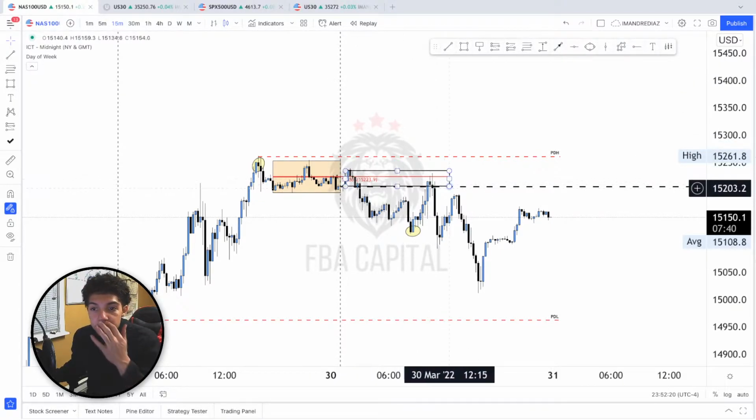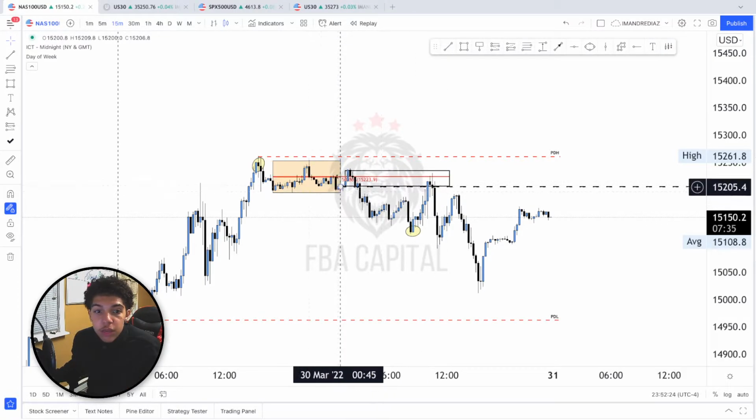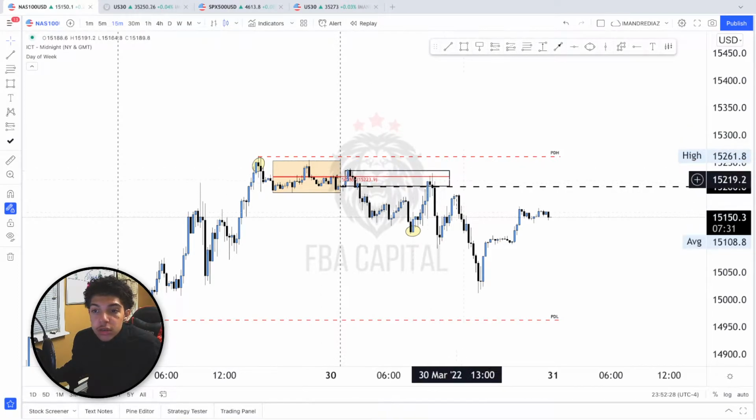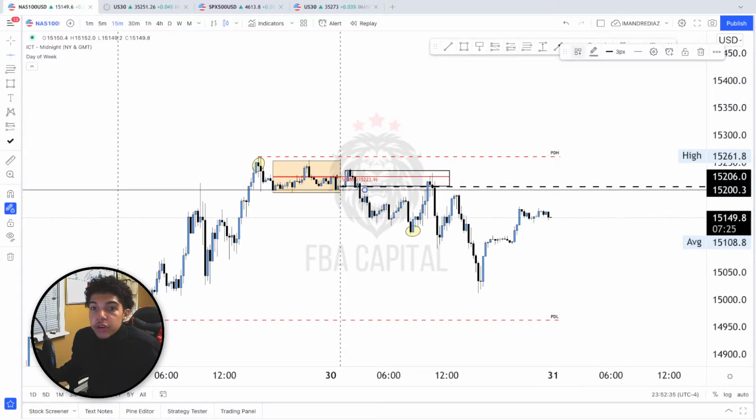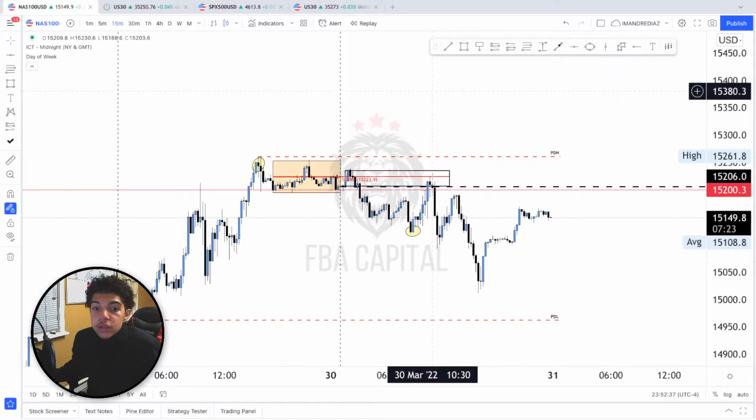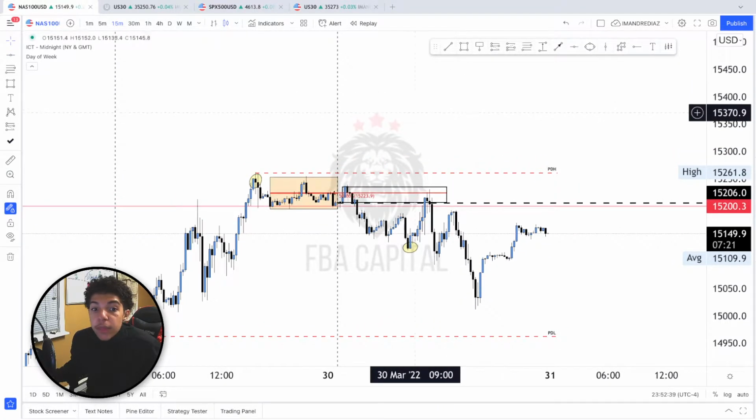So we have the 30-minute order block. We have right above the 12 a.m. open, which is 2. We have the 50% of the Asian range, which is 3. We're already in a bearish downtrend. And then if you pay attention to where price is trading, it's at that 15,200 big figure level, and this is our fourth confirmation right here. And that's not it. There's another confirmation.